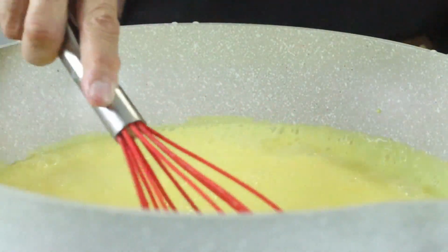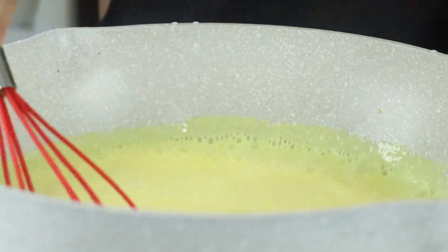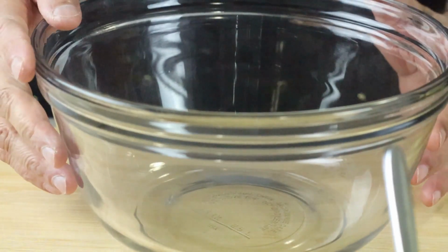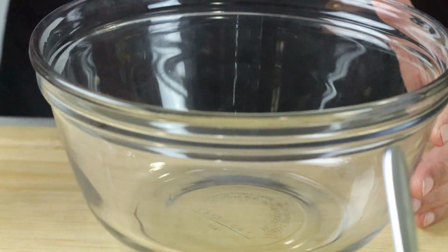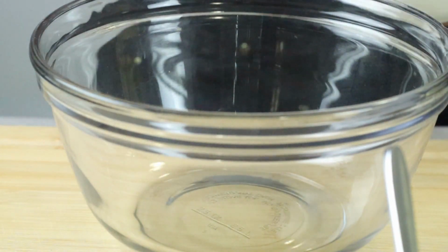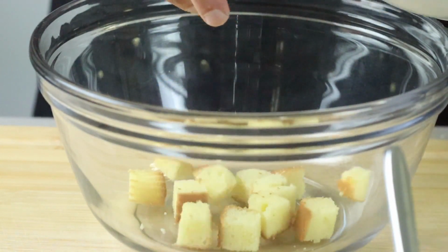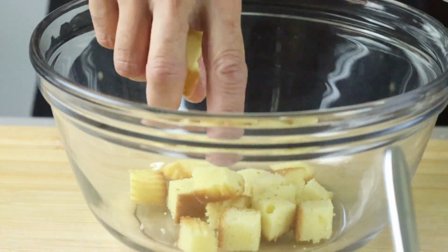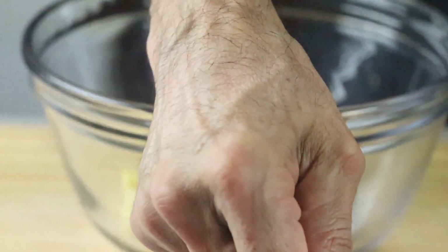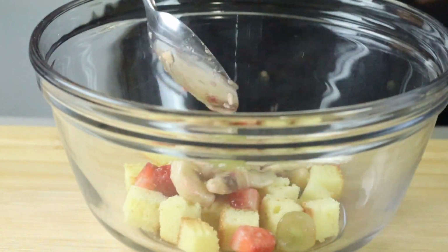Once it's chill, nicely cold, we're gonna assemble our trifle. So everything nice and cold. So we're gonna assemble our fruit trifle now. So first I'm gonna put some pound cake. You can get from any bakery shop. I just cut into dice. And some mixed fruit. Any seasonal fruit you wanna add.